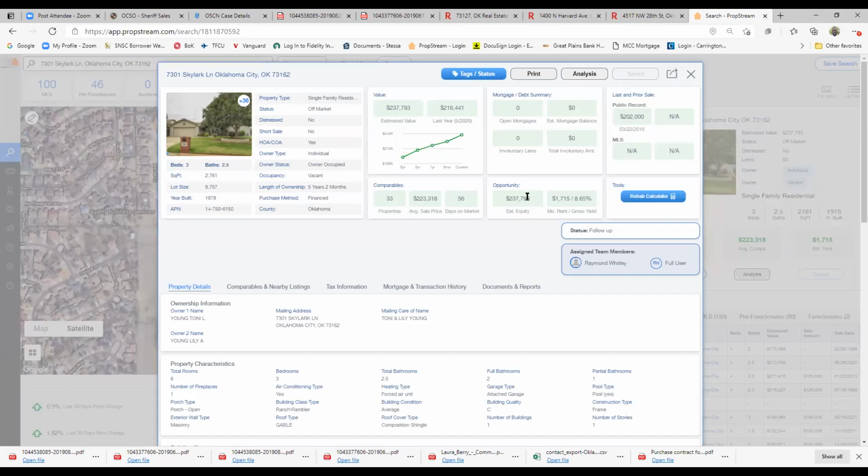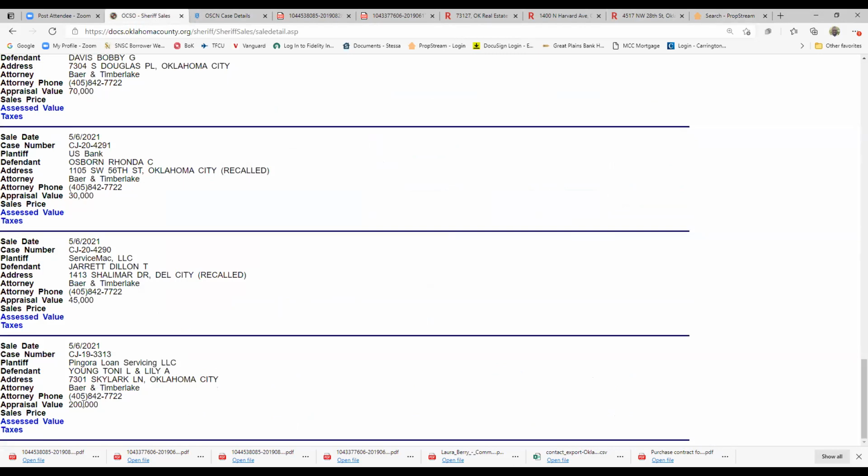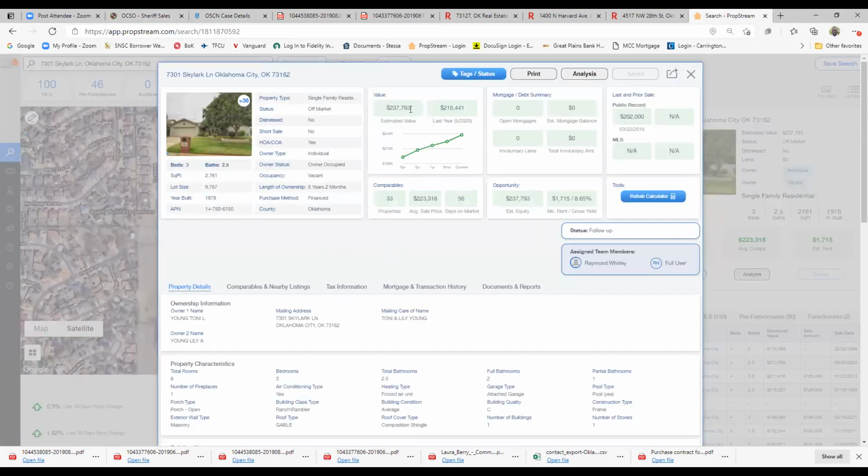And so this is showing that, see, that's not right, because we already know, is that 7301? That's the right property. Let me look back over here. 7301 Skylark Lane. They say the appraised value is 200. Come over here. Value's 200, but it ain't got that much equity. So they don't have the existing mortgage on there, James. The existing mortgage would be right here. So it would be 237 less the 188, which would not be a lot of equity in this property. So after I've done my research, I probably wouldn't even go after this property. Because what you're probably talking about is if you add maybe 10,000 to that 188, that's about 200,000 that you're going to pay. And so you're talking about 37,000. So this house wouldn't be a good fit for me to go after.